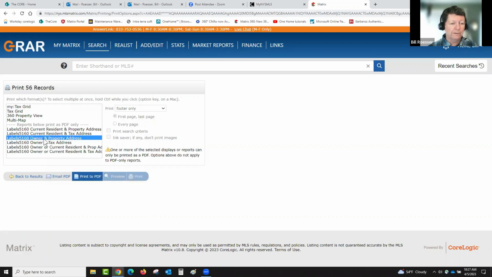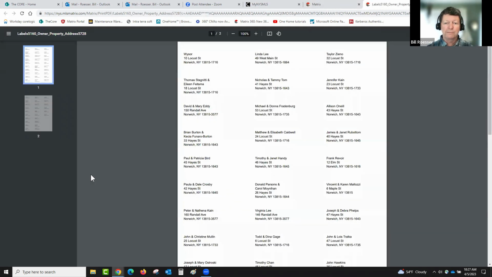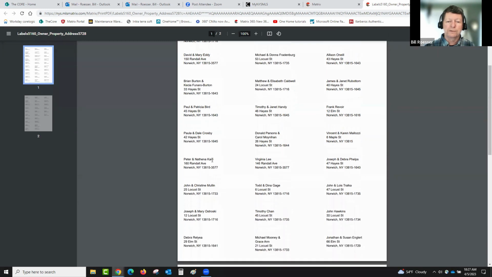All right, so here I'm going to click on this. That's the one I'm going to use. And then down here, I could actually start to print, but by clicking print to PDF, it's going to give me a preview first. So I get an idea of how they're going to be formatted on these labels. I don't know what that is, maybe it's some kind of company name or whatever. But here we can now see how these labels are being formatted.